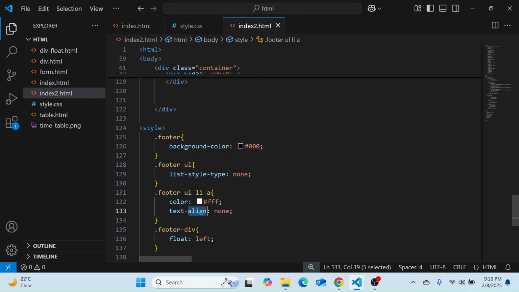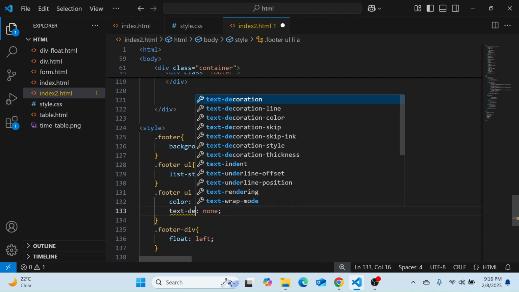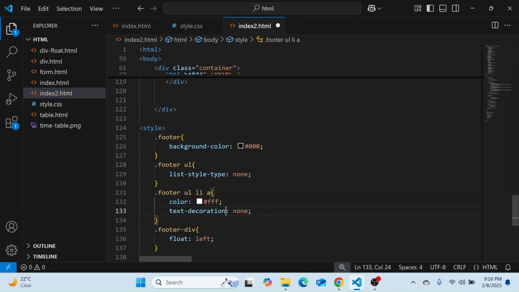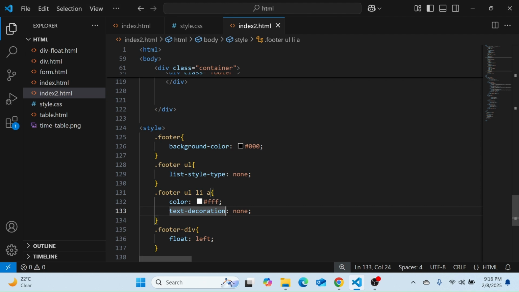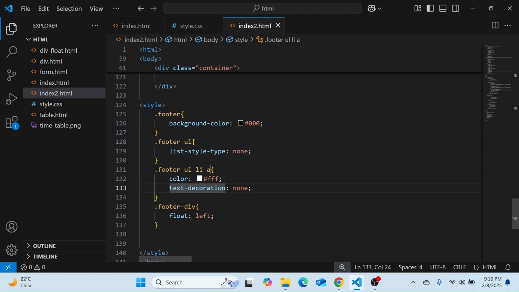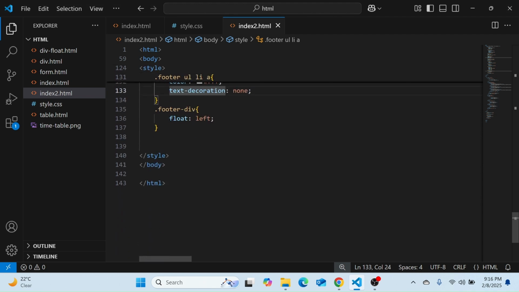Oh, I used text align, it's text decoration none, and these few links we have. What else do I need? Hmm, I think that's how we have some web pages.